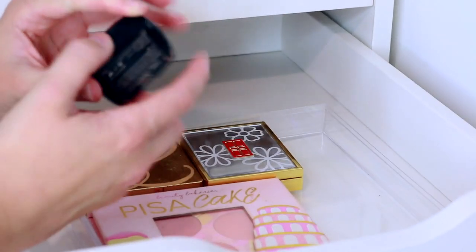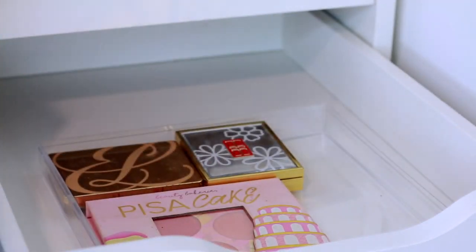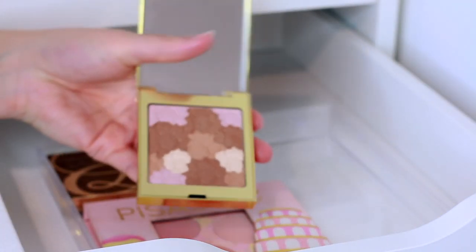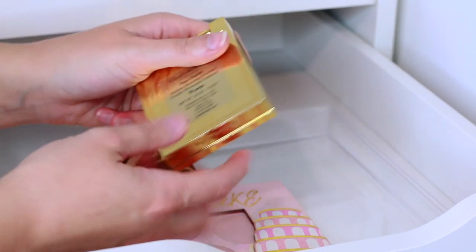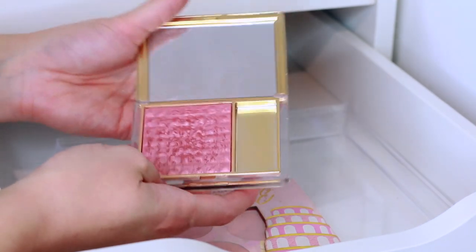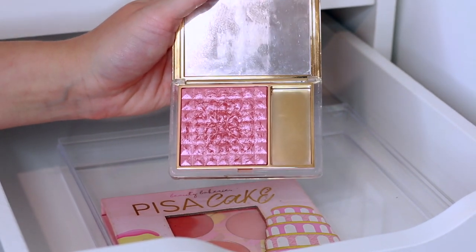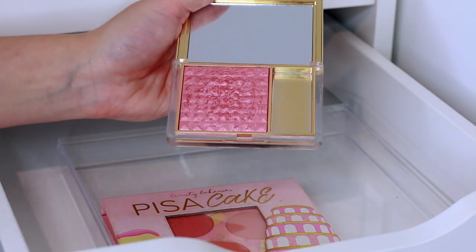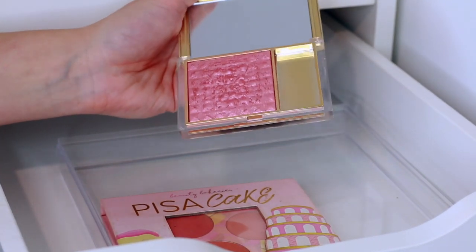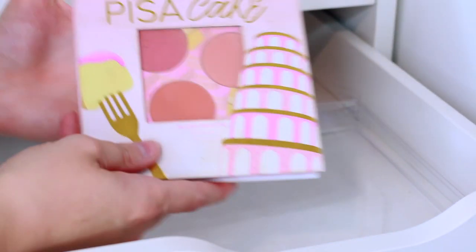The NYX Summer Peach blush will definitely need binning — I've had it for years, it smells like chalk, so that can go. There's an Elizabeth Arden one that's beautiful — I got it in TK Maxx for about £10. Then there's one I will never ever throw away: it's a limited edition Estée Lauder blush that everyone like Zoella used to rave about back in the day. I couldn't find it anywhere because it was limited edition, but a colleague who worked on the YSL counter gave it to me. I could not believe I actually had it — I will never bin that.